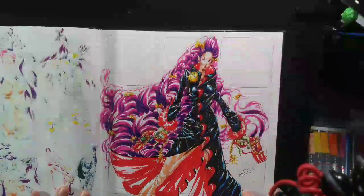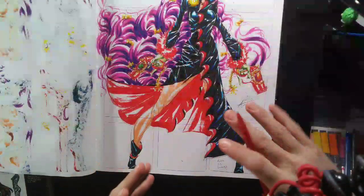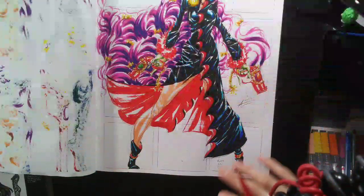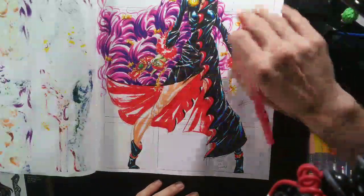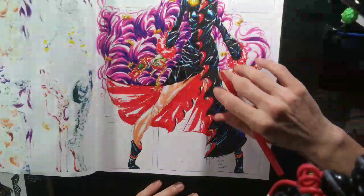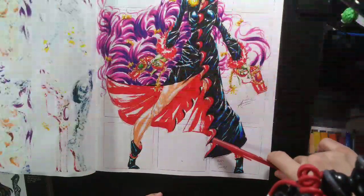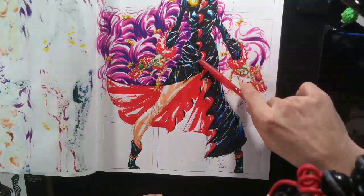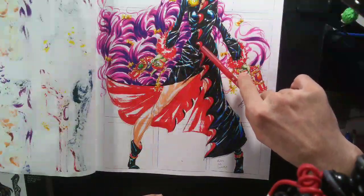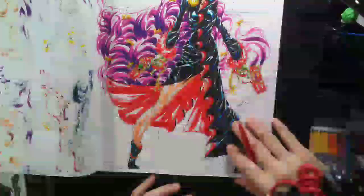So I'll start with just redrawing the source image like I did in the last stream. I drew this one. And now it's like, okay, what do I want to break down from this one to elaborate a little more on the design? I really like what they did with the hair here, so I'm going to want to draw that. The trench coat, there's nothing crazy to it, so I don't know how much I need to go into that, like detailing the button system or something. However, these things latched on to the other side of the coat, maybe that could be something.